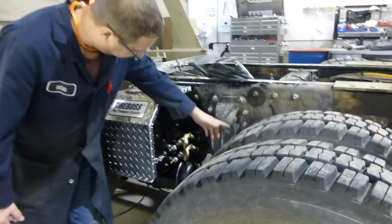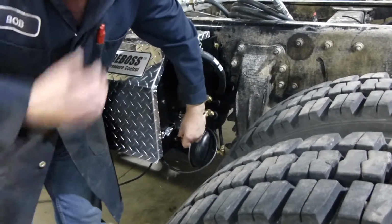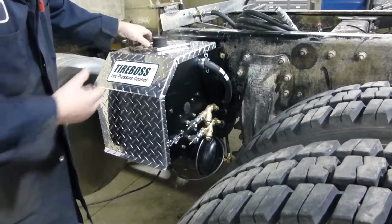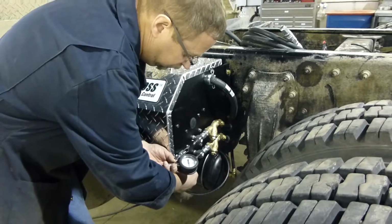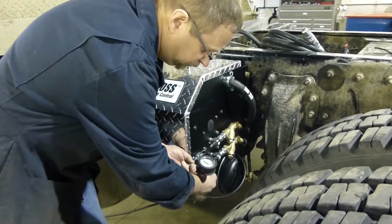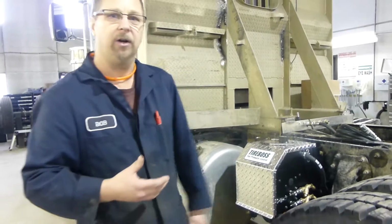And we were doing the drive tires, which will be our lower connection. What we do is we take the cap off the Schrader valve with the Tireboss system shut off, otherwise we're going to have airflow through there. And then we can just drain down that line. By draining down that line, we make sure that we don't have a big blast of air come out when we pull all of the hoses off.